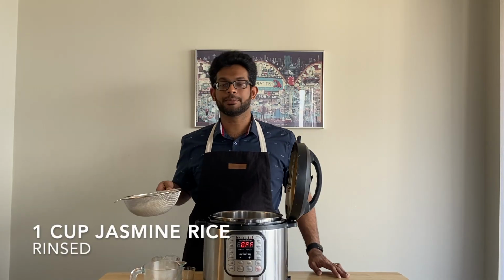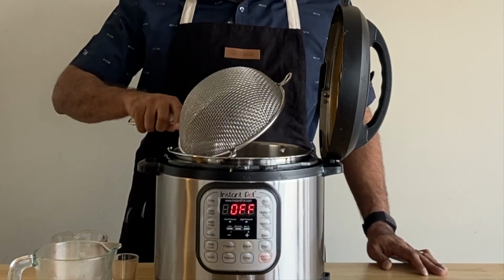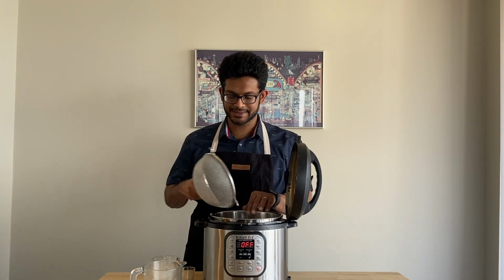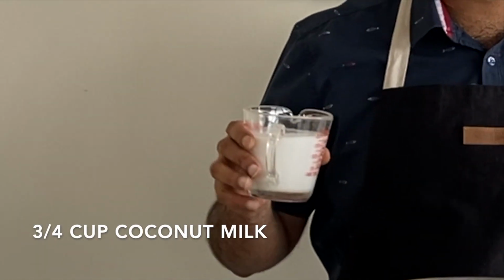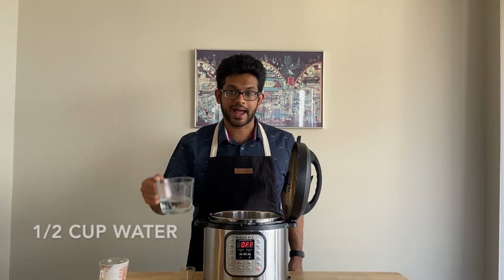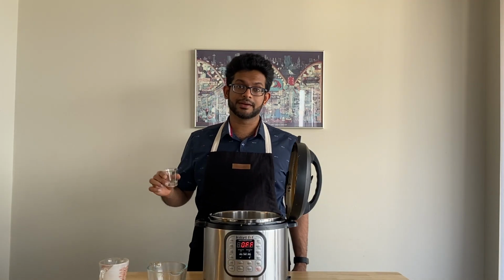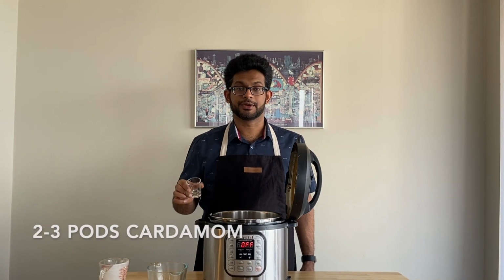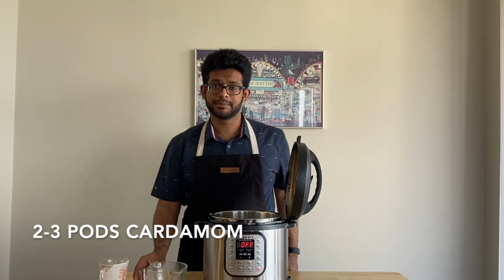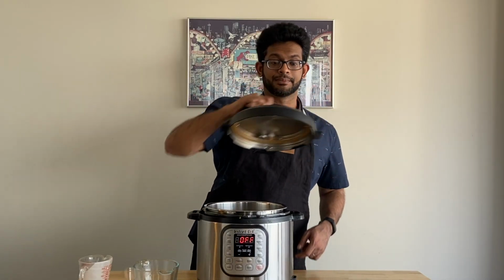I've got 1 cup of rice that I have rinsed. This is just straight up jasmine rice, and this is about 3/4 of a cup of coconut milk. This is unsweetened. We don't want it to be sweet. And this is about a half cup of water. And this is an optional ingredient, but I highly encourage it. This is a couple of pods of cardamom. Add a little bit of salt if you'd like. I'm just gonna keep it salt-free. I'll cook it in the Instant Pot for 12 minutes.